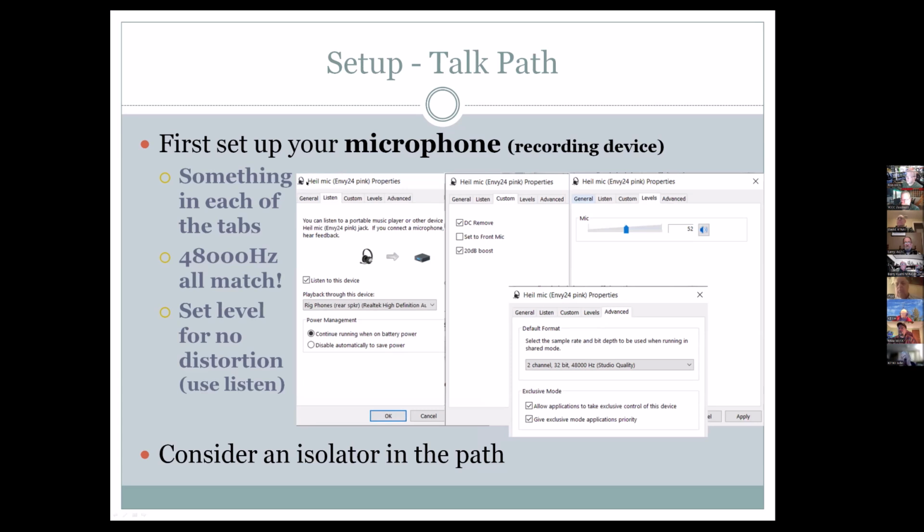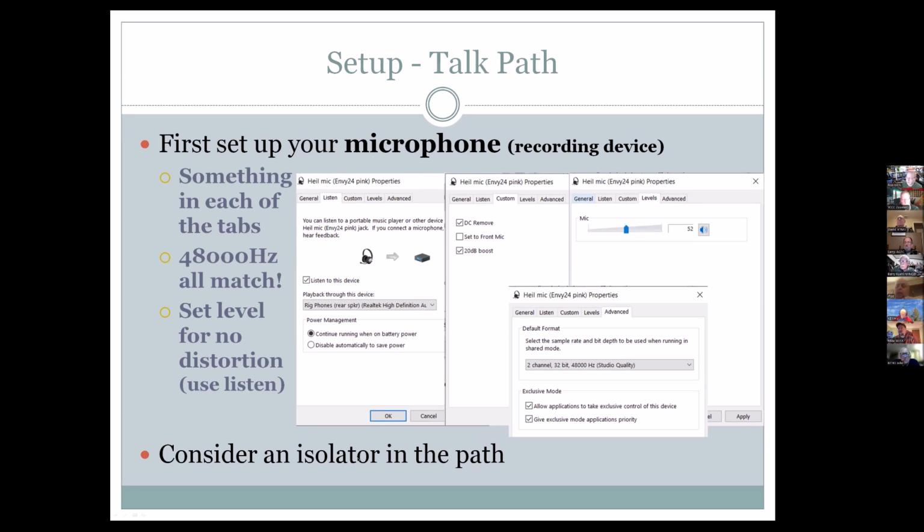If we move to, and there's a little more detail on this one, and I'm happy to back up again if you need to. Setting up the microphone, that's the first thing to do, is to set the microphone levels. The microphone levels are very low coming out of the mic. You need to apply some gain to that and feed it into the sound card to be recognized well. But sometimes you have to put an isolator in that path if there's a ground loop or something. You might plug your mic into that mic input, and you might end up getting hum.